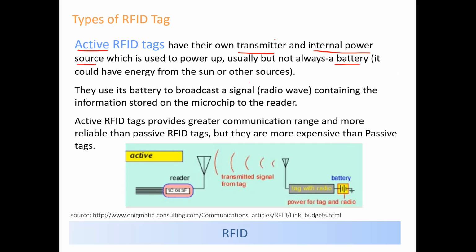So it just says that by using the active tag, you have to have the battery source inside. Okay, it can be an AA battery, it can be another type of battery, but we have to have the battery. And it has to have the transmitter inside because we cannot just use electromagnetic wave; we require a longer distance of communication. So it will be better to have an amplifier inside, modulation inside.